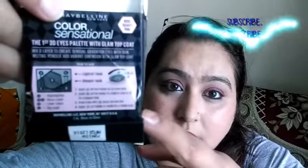What I like about this box is that at the back of this box you can see that they have given the description of how to apply number one, number two, number three, and number four from this palette, which is actually a very nice point from my point of view, because sometimes as a beginner you really don't know which color you have to apply first, second, third. So this is really helpful in that.